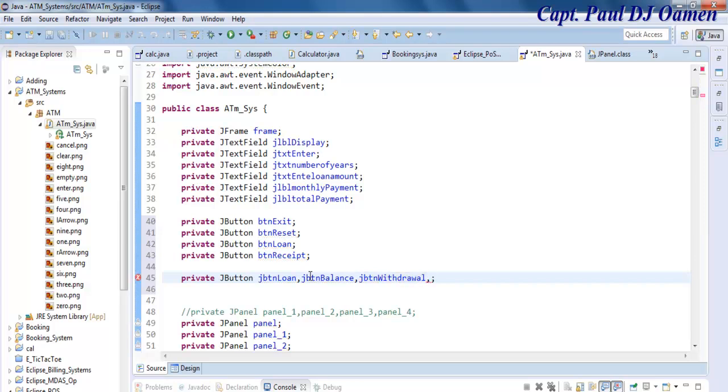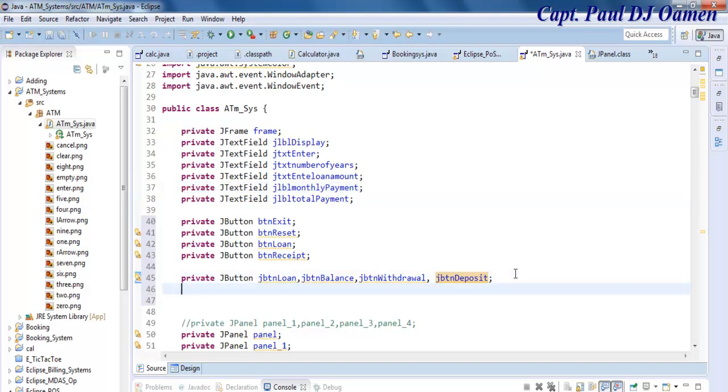Then we also have J BTN loan. Yeah, we have loan already. I think deposit. Right. I also have J BTN button 1, 2 button. Okay, let's go for private J button.